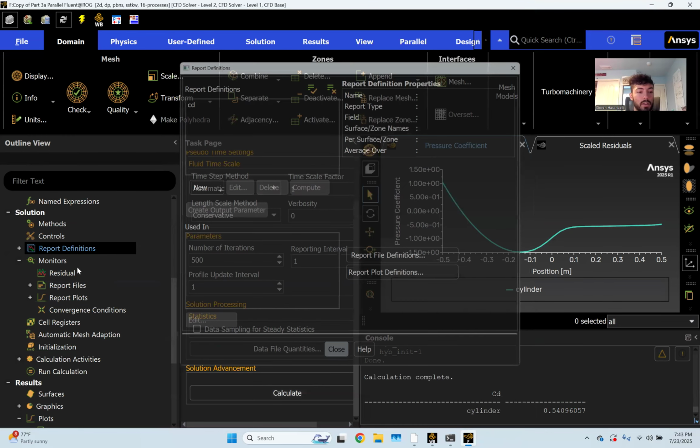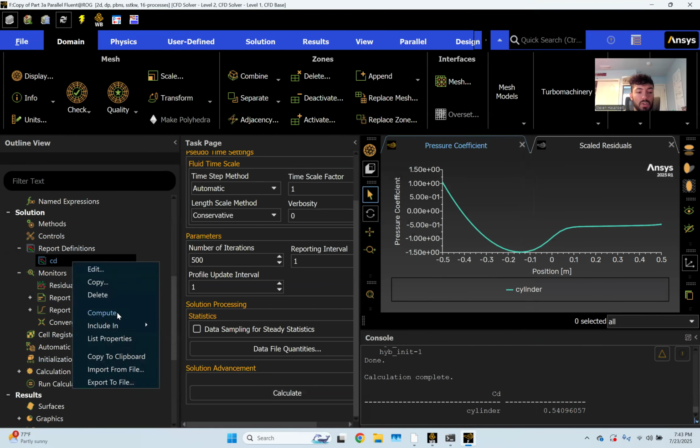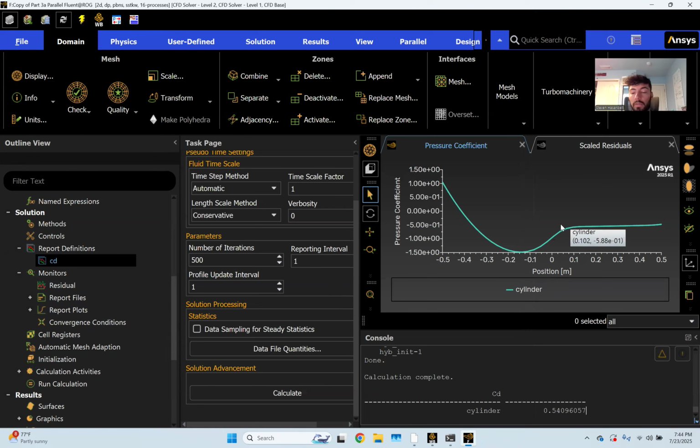And click on OK, close. And again, you can just compute it from here, and it'll generate the same number. And we can see that the CD for this cylinder in a laminar case would be 0.54. And we'll see how that changes for the turbulent flow. But for now, we'll still finish processing this case here.